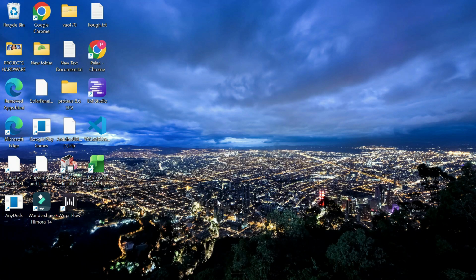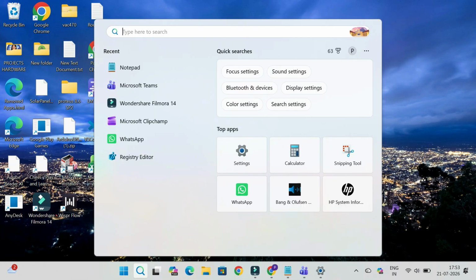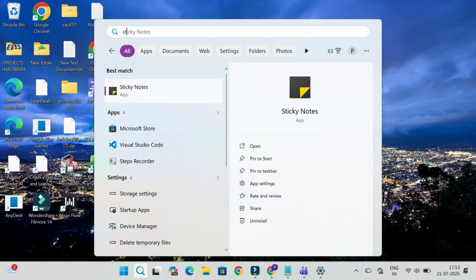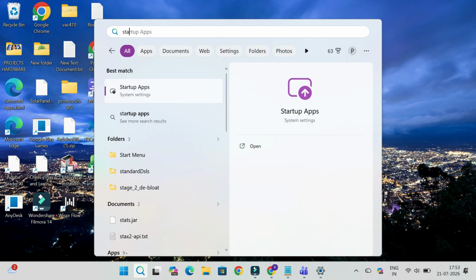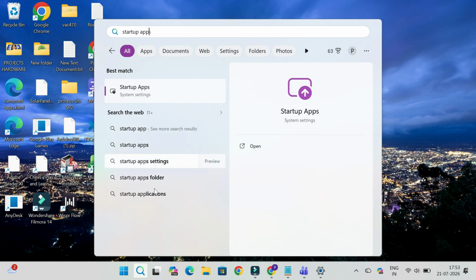Once your PC restarts, you will notice that the search interface looks much cleaner. Recent searches are now organized in a better way. You can also see how many days ago you searched for something. This helps you quickly go back to previous searches if needed. Also, promotional content has been reduced or removed from the results. This makes the experience more focused and less distracting.